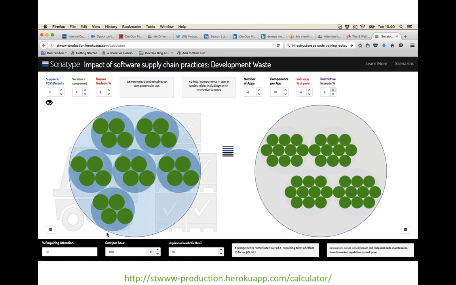However, there are a couple of problems with this approach. One is that these downloaded binaries may well have vulnerabilities inside them. They may also have license rules that mean they're not actually open source and free to use in certain types of environments. There is a URL at the bottom of this page, a live tool that Sonatype have made available, where you can fiddle with the numbers of apps and components in your own environment and look at the complexity and security impact that the way you use open source may have on you.